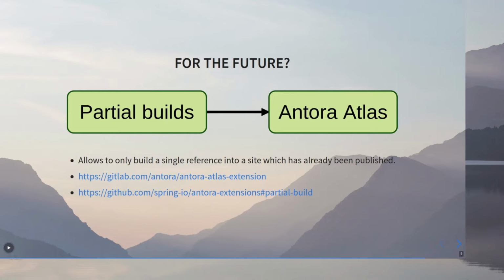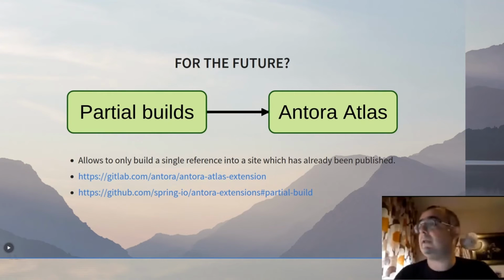I cannot take examples that are mine, but let's take the Spring IO example. You have a gazillion of guides. And when you want to build everything, it takes minutes. Let's say 5 minutes, 10 minutes, 15 minutes, I don't know.